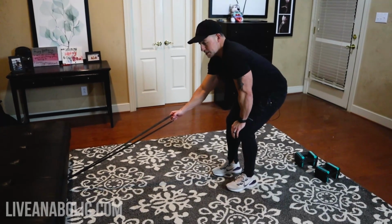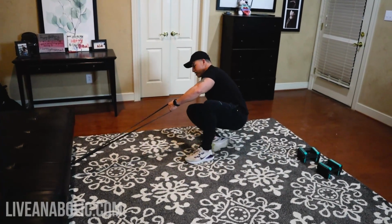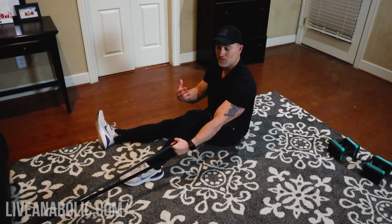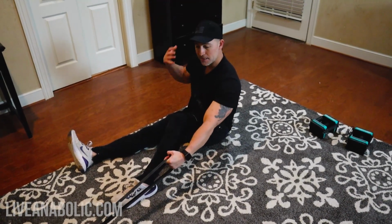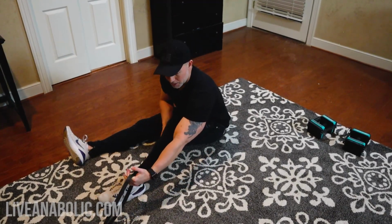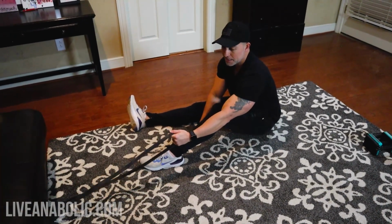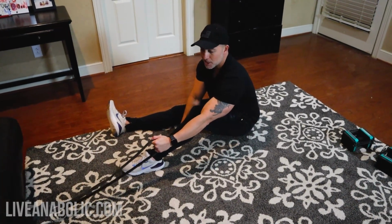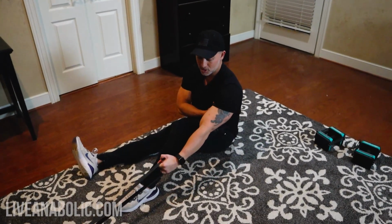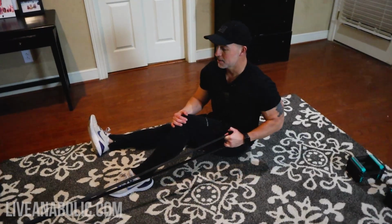When I said you can do this one of 2 ways, the other is just a seated row. So it's a different angle. You're still working the lats and center part of your back. You still wanna create that tension, pull. If you're starting here and there's too much laxity in the rope or in the band, you're not gonna get enough tension. So make sure you're far enough back to instantly create tension. And it's gonna be the same concept, just seated.